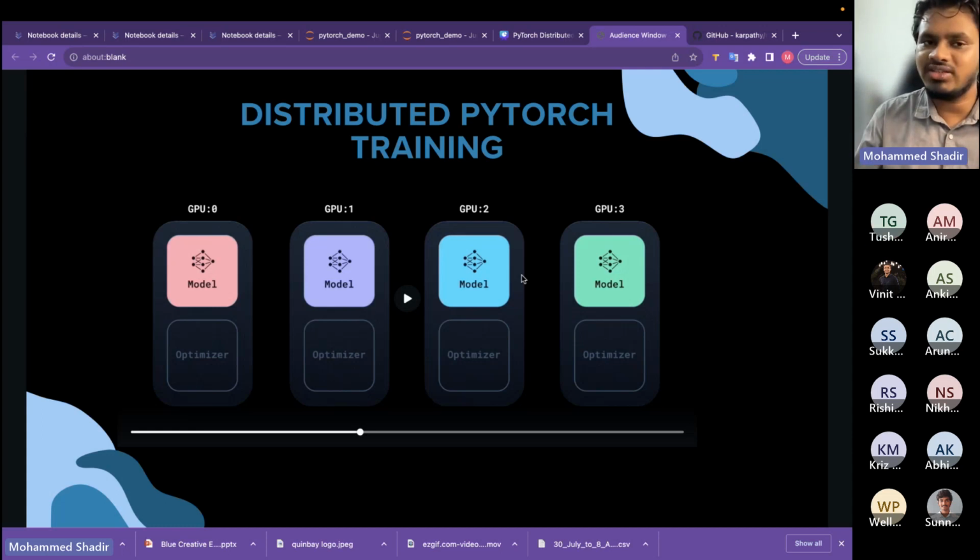For a single GPU, suppose the optimizer requires 32 steps to converge, then by using 4 GPUs it will be 32 divided by 4, which is 8, right? So now it will require only 8 steps per GPU for propagating and optimizing.